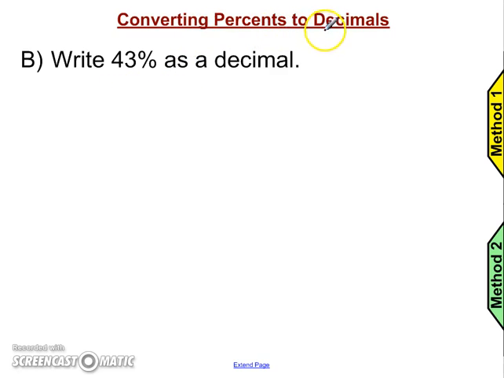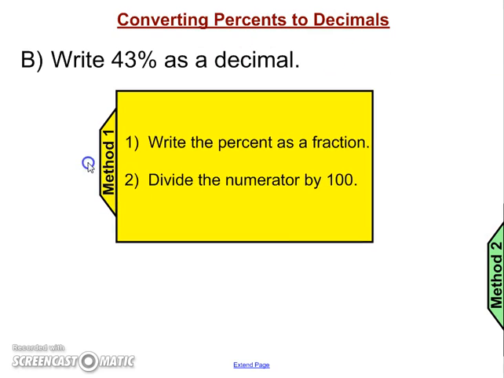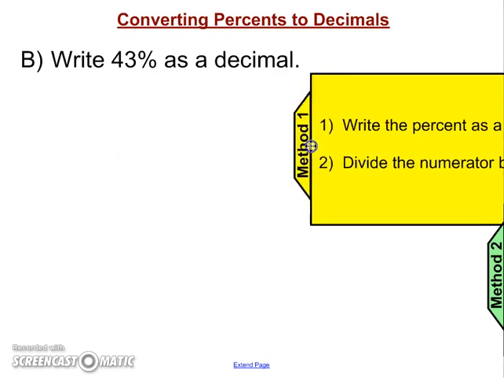Converting percentages to decimals. All right, now, so we're doing something a little bit different here. We're going to take this and go to its decimal format. Now, there are two common methods, and one is sort of the long way, and the second is the shortcut version of how to do it. The long way. Okay, here is the long method, and that is to take the percentage and write it as a fraction, and then to divide the numerator by 100. Okay, this is the long way.